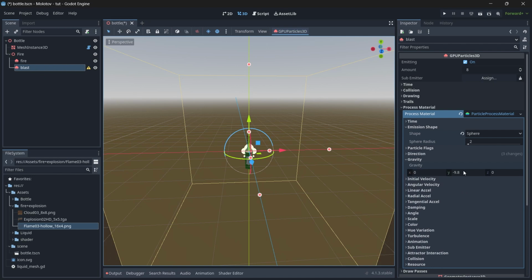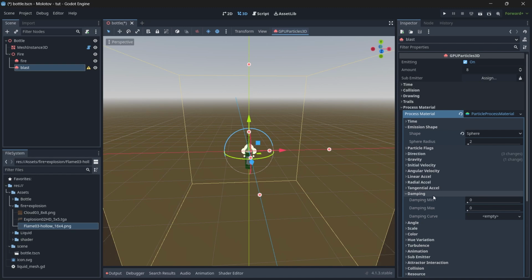Okay, in the gravity, let's change the y value to 0. So the reason we change the y value to 0 is because gravity will not affect our blast value. So imagine you throw a bottle at the edge and blast effect will be going on for 1 to 2 seconds, so that effect doesn't have gravity. But in case of flames, when we throw the bottle and if there is any slope, we want our flames to properly align on the slope, so that's why we assign gravity on fire and not here.